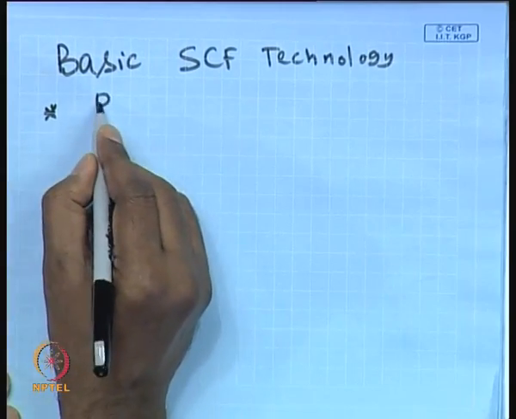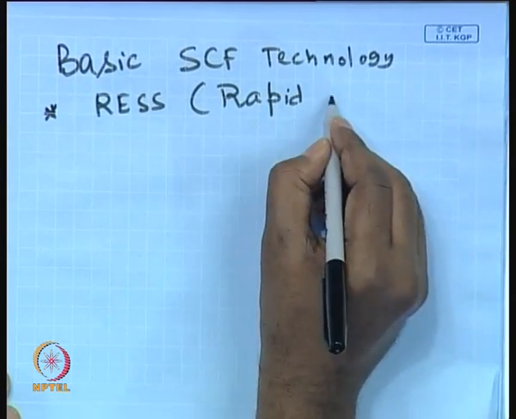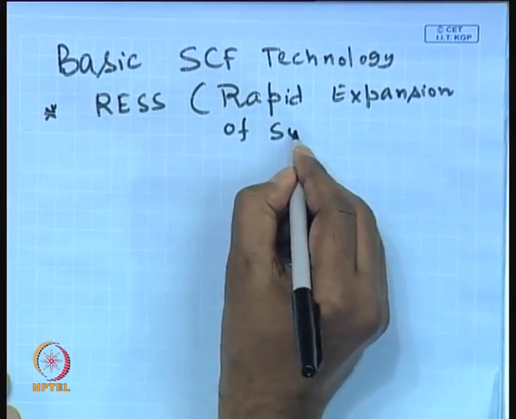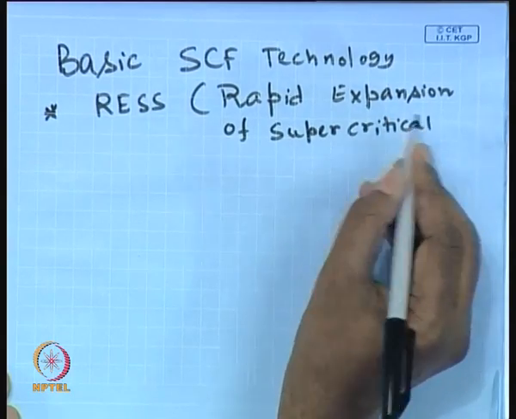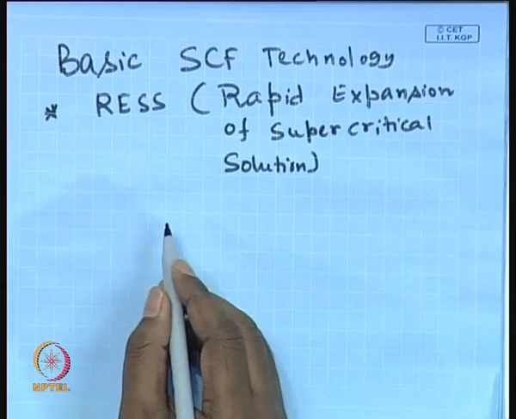This is known as RESS, rapid expansion of supercritical solution. In this case, beyond the critical conditions, the solvent becomes supercritical. The supercritical fluid becomes more powerful in order to solubilize the solutes. Once it solubilizes the solute, it will be expanded rapidly. So, what is the essence? Because of that its solubility decreases significantly. So, the solutes that have been solubilized will be separated and you will just recover the solvent and the extraction will take place.